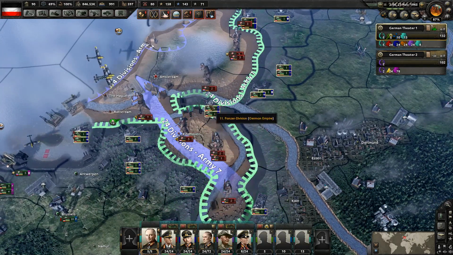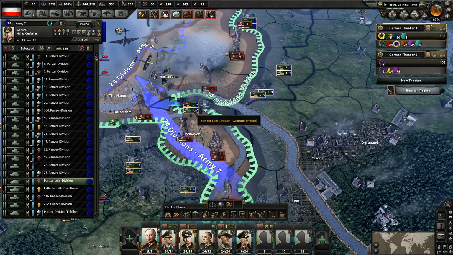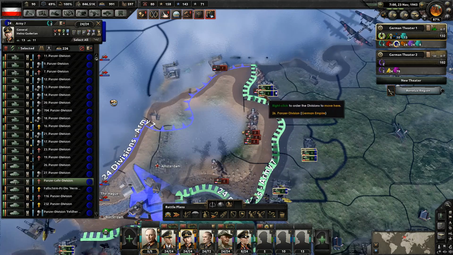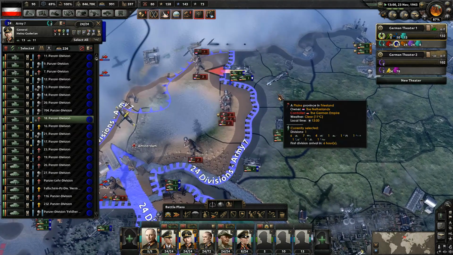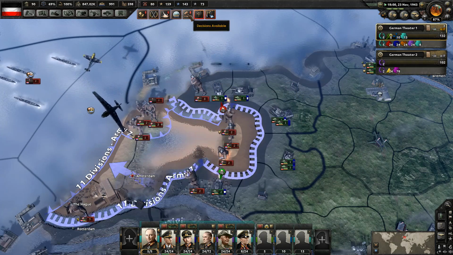I'm trying to get troops cut off right now, if you can't tell. I think it's pretty obvious, but let's attack there and support that attack. We're trying to get all those guys cut off. And let's have these tanks here, if I can just grab them. Attack now. All right, excellent. So, the United States has joined the Allies, as expected. And, yeah. Anything we need to be aware of here?